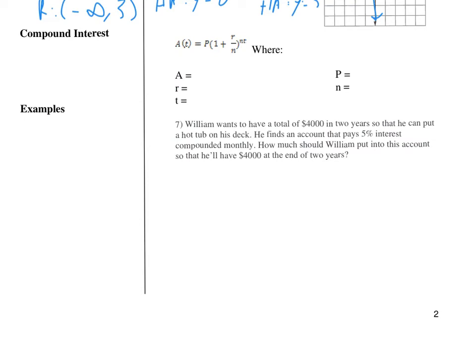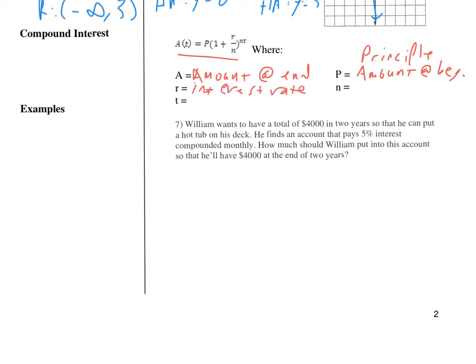All right, now we're going to work on some compound interest. And so here is our function right there. We have to know what all these variables mean. So A is the amount at the end. And then P is called the principal, which is the amount at the beginning. R is the interest rate, and that's got to be as a decimal. So we're probably going to have to convert that. T is time, and time must always be in years on this one.